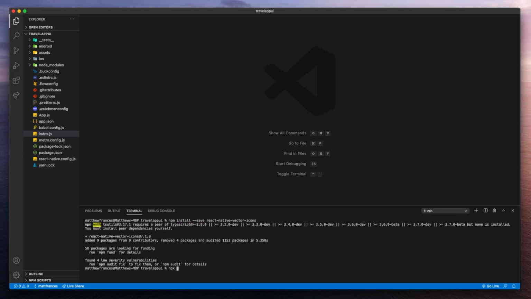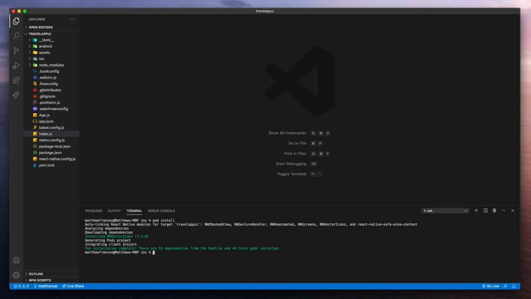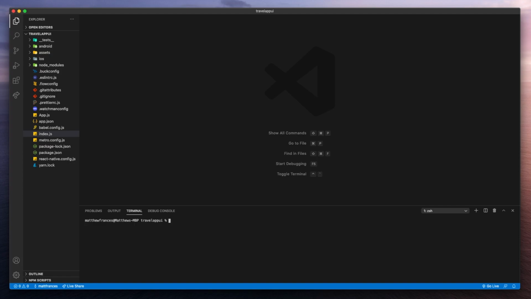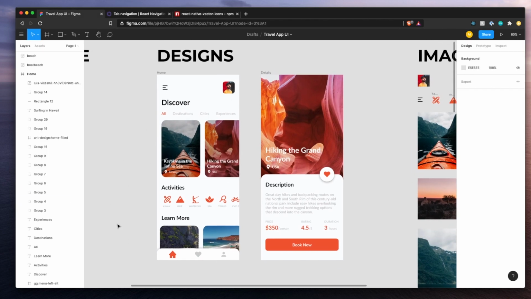And here I'll just write npx pod install, just like that. Whoops, cd iOS. Now we'll do pod install in here. And this is if you're on Mac. On Windows, I'm not sure what the actual command is for Android, but this sets everything up for iOS simulator. And now let's jump back, make sure we're in the right directory. Perfect. Let's get started with the actual implementation of the stack navigator and tab navigator.